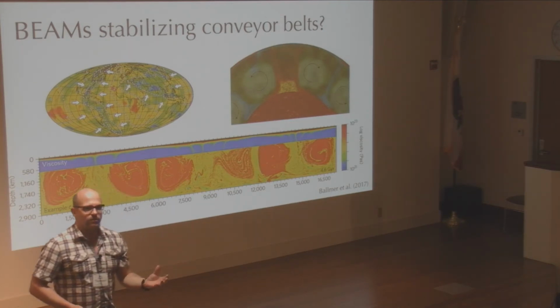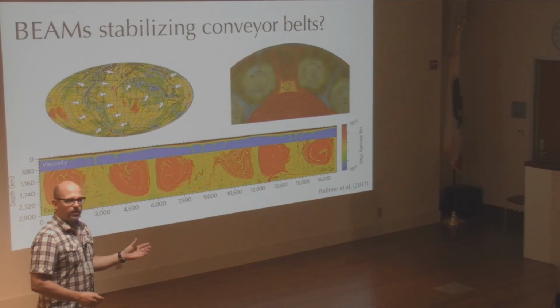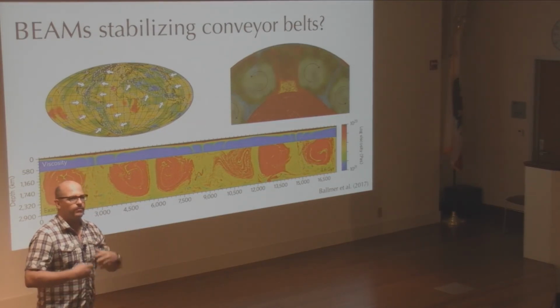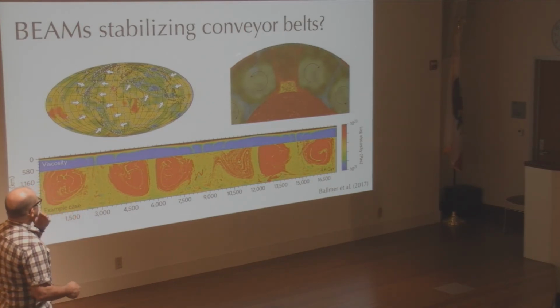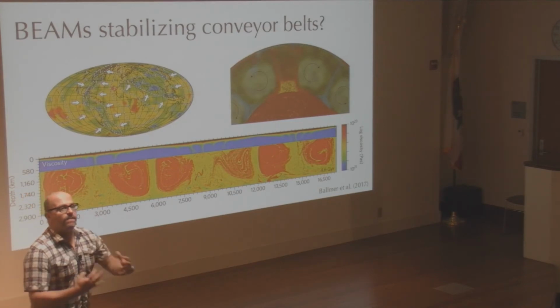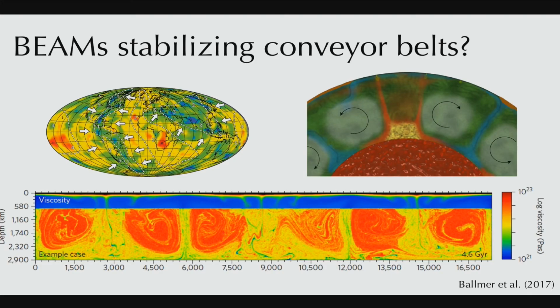That's an interesting suggestion because, for one, it helps with the geochemistry, as we had pointed out earlier, but there are many other dynamic implications that we never thought about, particularly as we didn't have mechanisms. What Ballmer suggests, for example, is that these BEAMs may well affect the long-term stability of the conveyor belts, and they even attempt to identify certain structures here that may be centered around lower mantle heterogeneity. So even in this simple convective understanding of the mantle, there are a lot of fundamental uncertainties that may or may not pan out to affect the subduction dynamics, including on the surface.